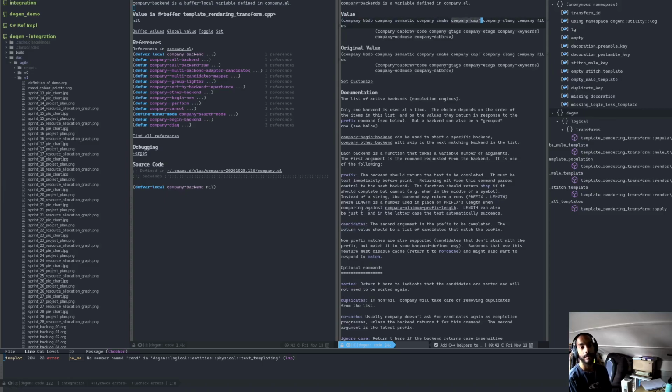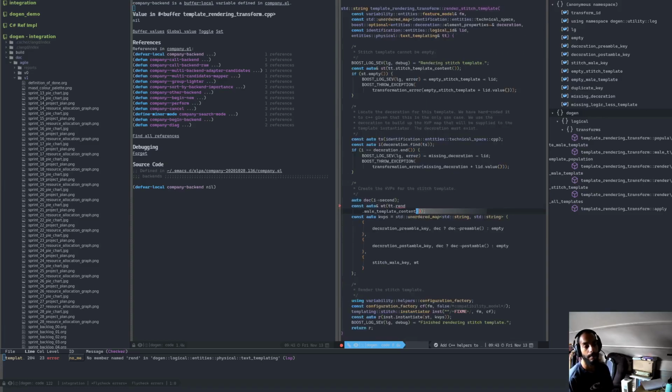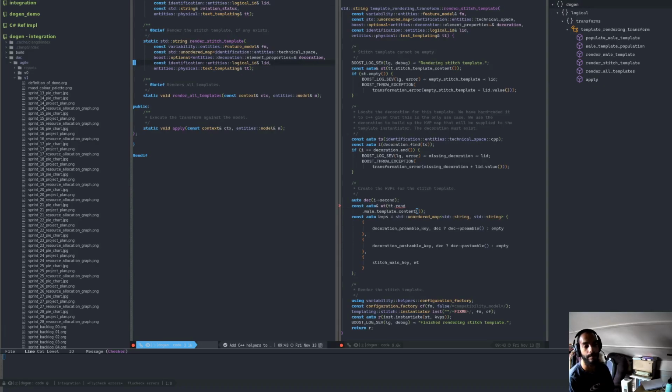Cap F is here. So cap F should be the thing that gives us LSP. That being the case, not obvious. What could be wrong here?